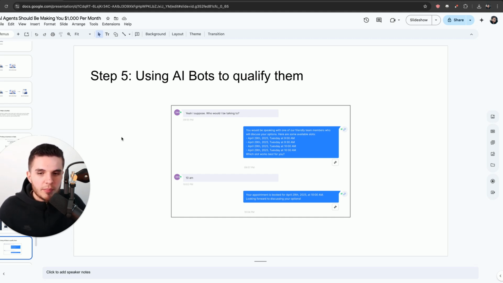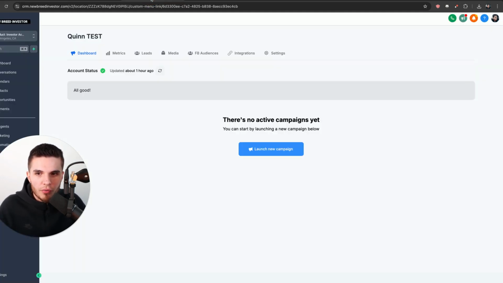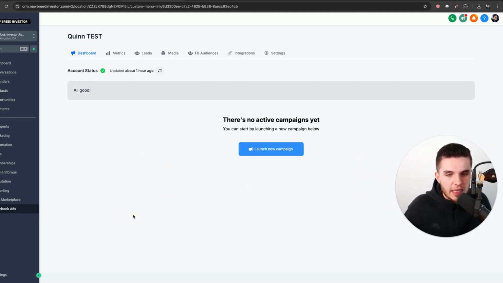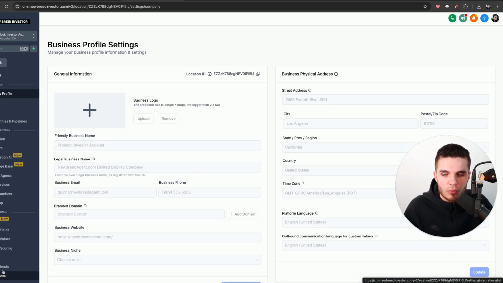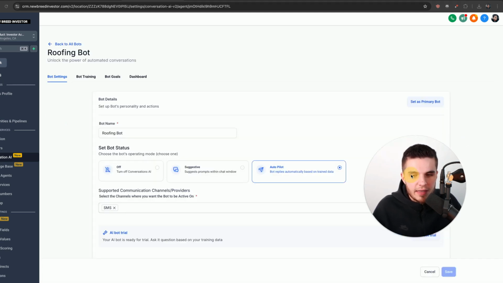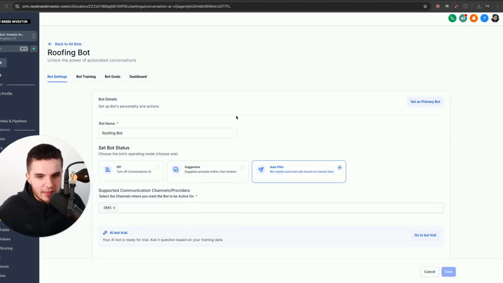So now what I'm gonna do is go over here to GoHighLevel again, because HighLevel has all the elements that you need to start getting results for these businesses with the AI booking bot. So we're gonna click on settings over here, and go to conversation AI. And then I already have this roofing bot built out. So all I have to do is click on roofing bot, and it's already ready to go, so I can test it with you guys here.